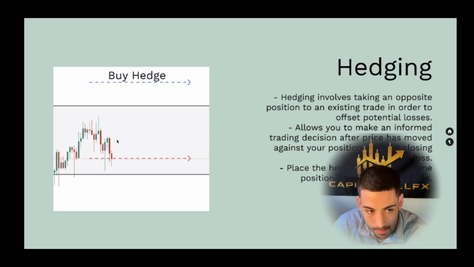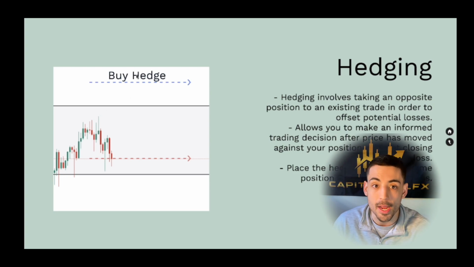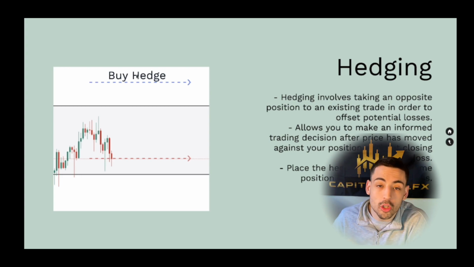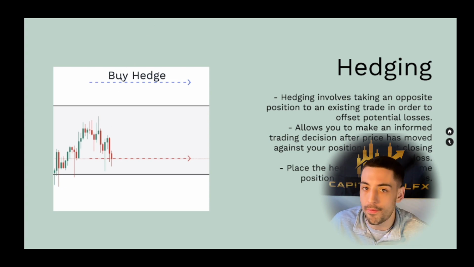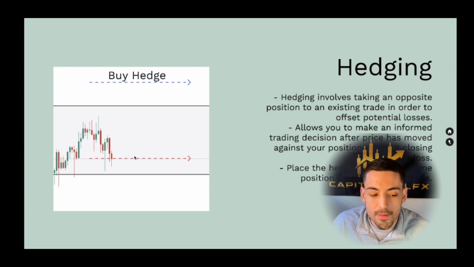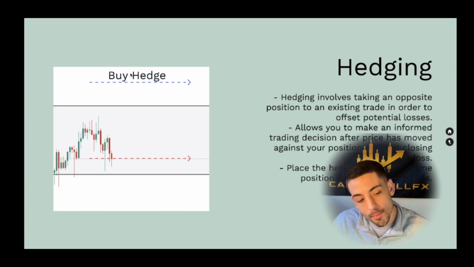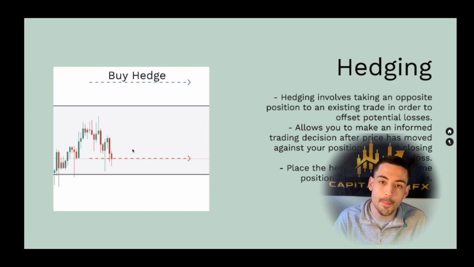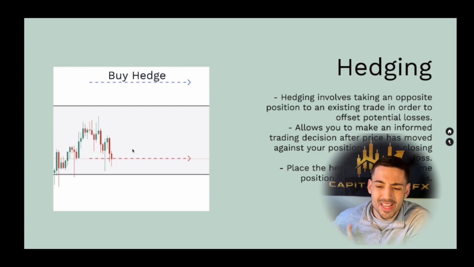So if it started smacking towards the upside and started skyrocketing, then we would enter a buy. And the reason we would enter a buy is because it would offset any of the losses from the sell. So this means if we started skyrocketing towards the upside, we would gain profit from the buy, but we would be losing money from the sell. So theoretically, we wouldn't be losing any more money, because we would be gaining money from the buy and losing money from the sell, but we would still be at the same exact amount of loss. So it pretty much just offsets potential losses.